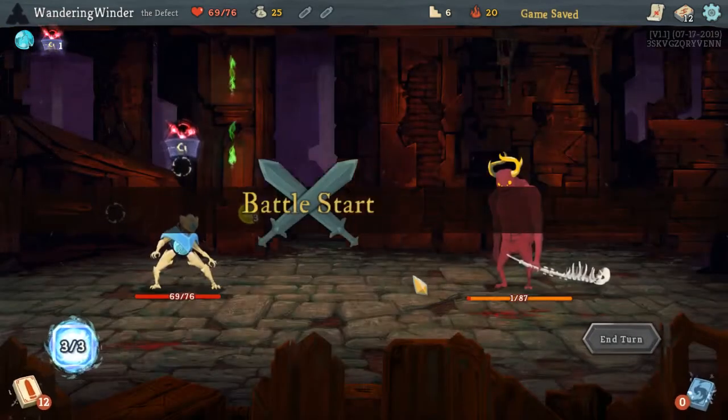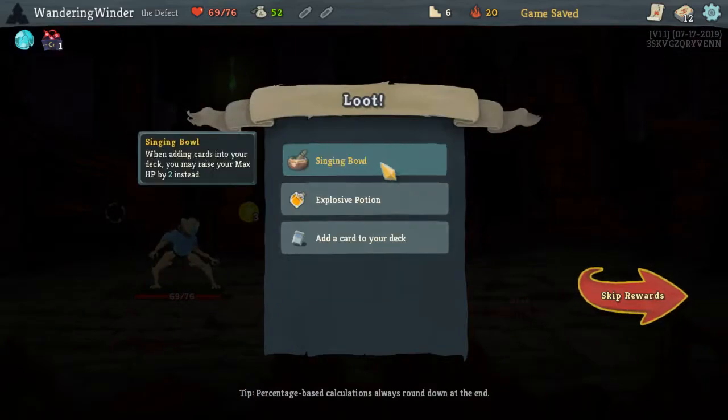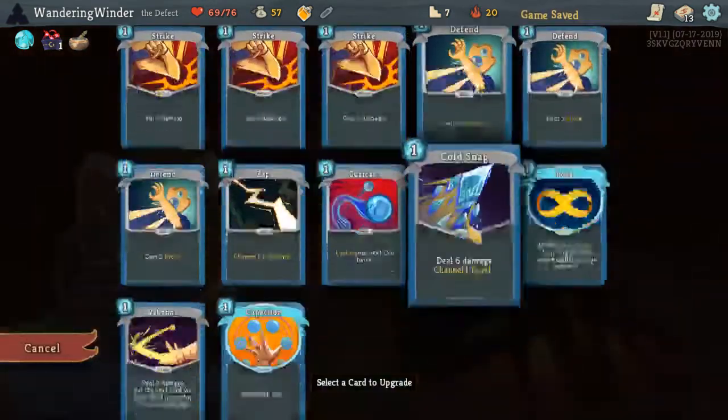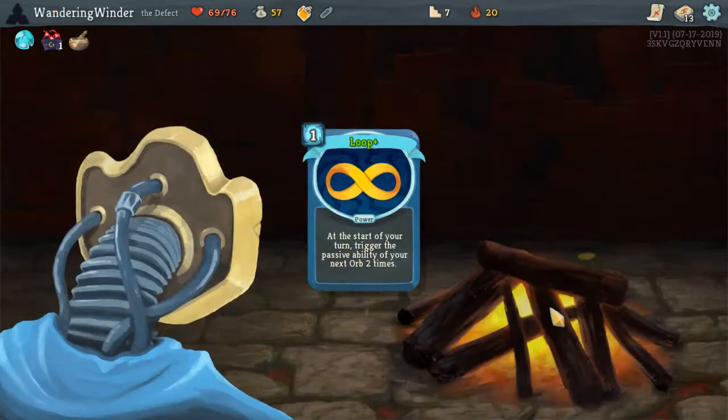We are getting double elite here. This is very good, of course. Singing Bowl, yeah. Let's take the capacitor though. Upgrade the loop first.